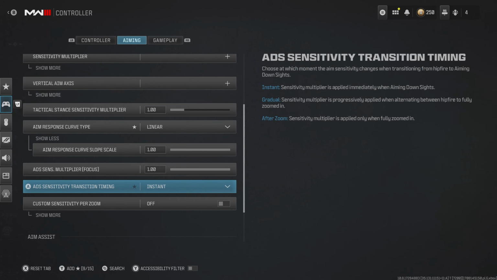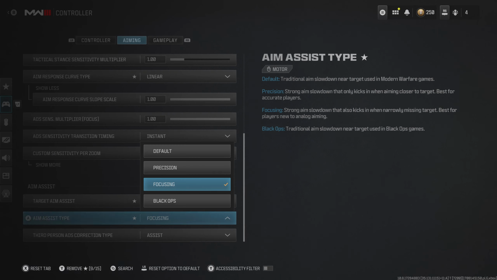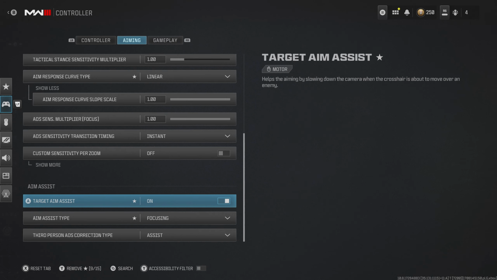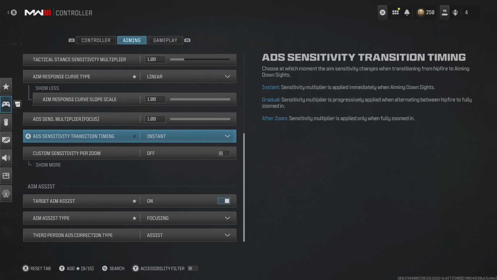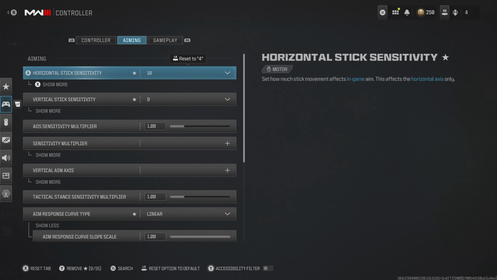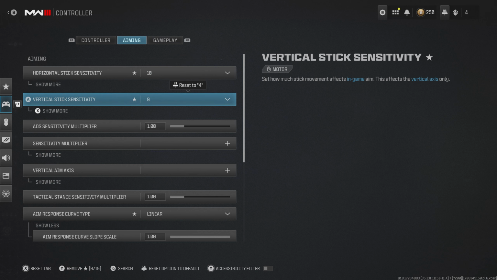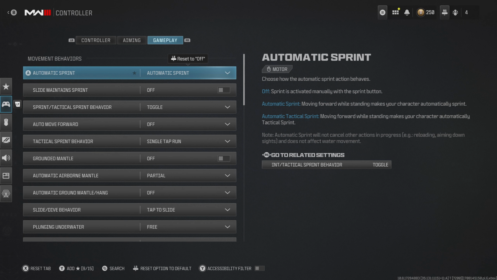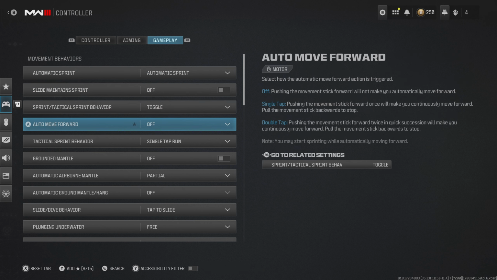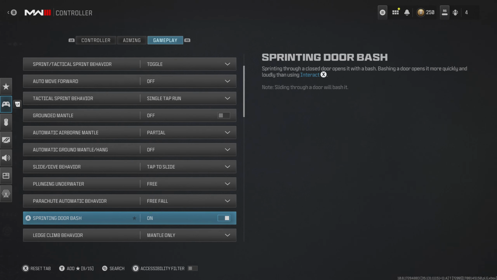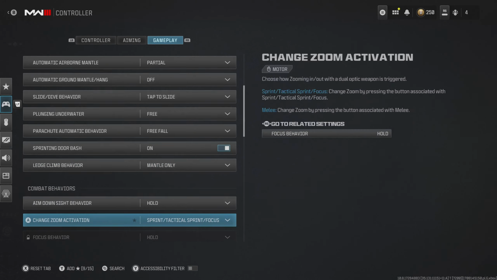I use standard and standard, or I use standard Cold War, actually, the Cold War aim assist, or Black Ops. But for sniping specifically, linear focusing is the best one because the aim assist is less strong. So if you've ever had it where you aim in between two people and the aim assist messes you up, if you have linear focusing, it's easier to have precision on each individual person instead of having this weird strong aim assist that magnetizes in between people. So that's what I would recommend. I've been having that for a while now. That's the best aim assist I would say you should run if you are sniping, as well as the response curve for your sticks, which is linear focusing.